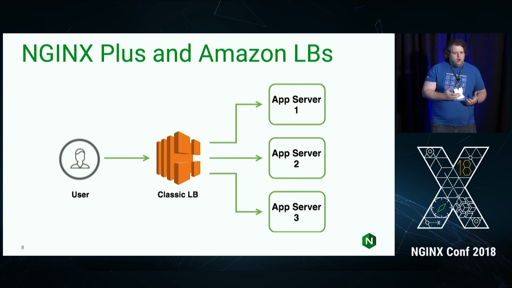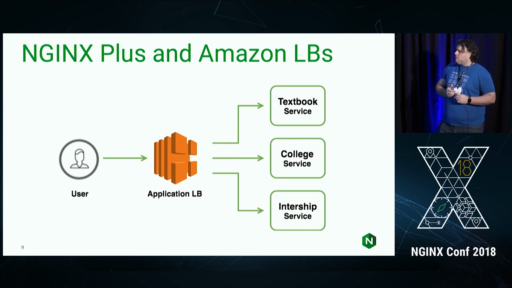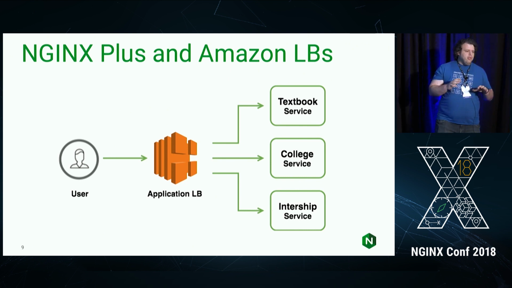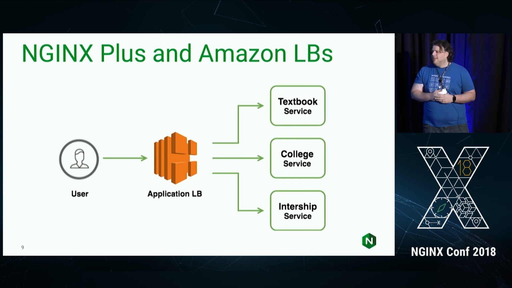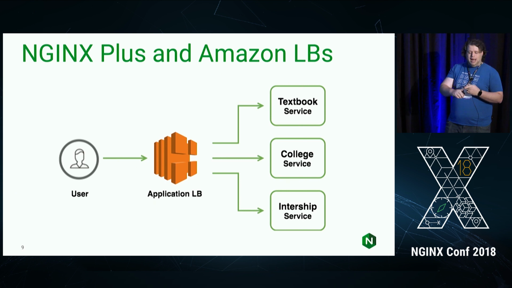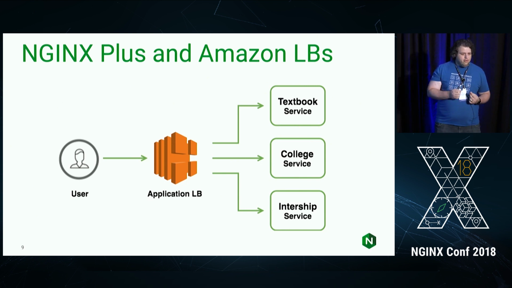This is not very real world, honestly. Once you start getting into real world applications, things get a little bit more complicated. And that leads us into the next slide, where we talk about what's called the application load balancer. The application load balancer we recently introduced, well, sort of recently, and it is layer 7 aware. It can do some basic layer 7 routing operations, like path-based routing, and it can do host-based routing. Those are the two layer 7 operations that an application load balancer can do.